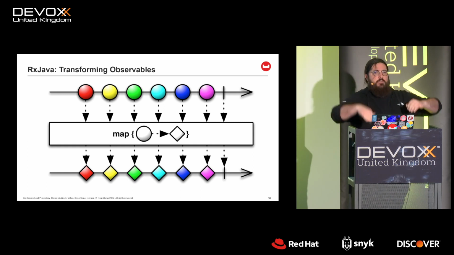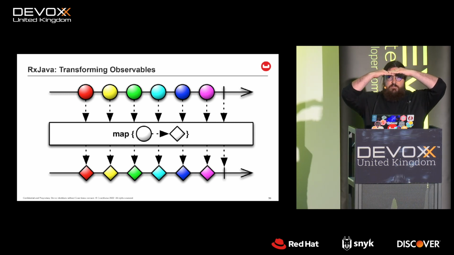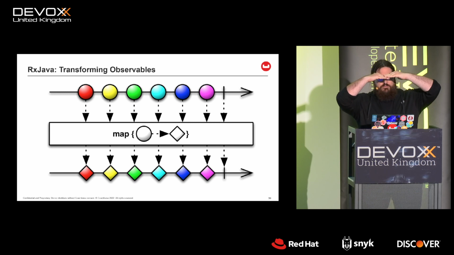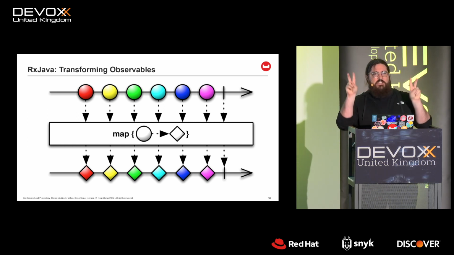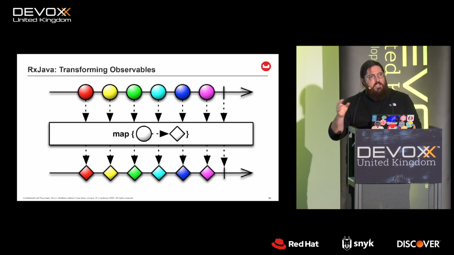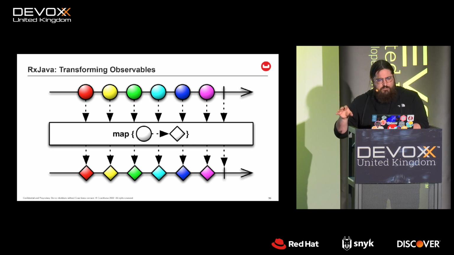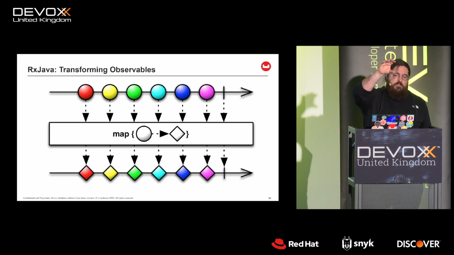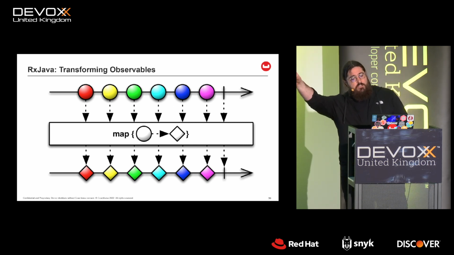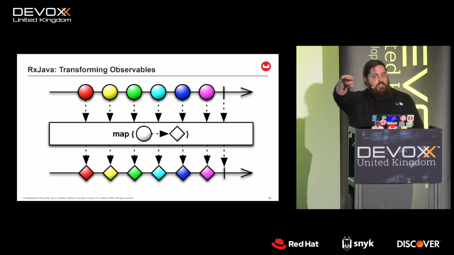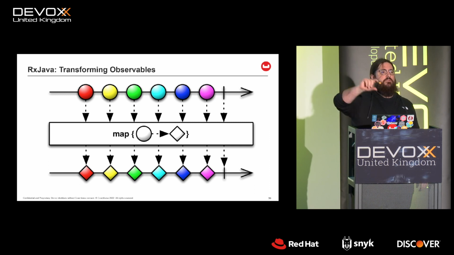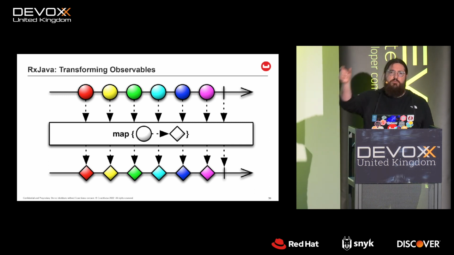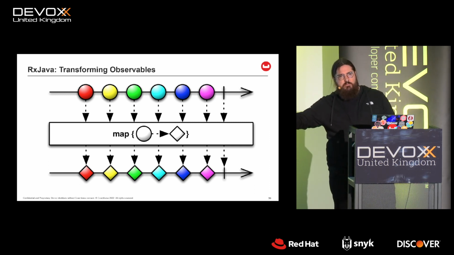Has anybody heard about the word map before? Yeah, no one? Really? Yes, you have. Of course you have. It's the simplest of the scary operators, because it comes from functional programming and it makes people scared for some reason. You get an object, you call map, and you transform it into another object. So you have a stream of things, and after calling the map function, you give it a function that transforms the things into another thing. So from a stream of things, you have a stream of other things.